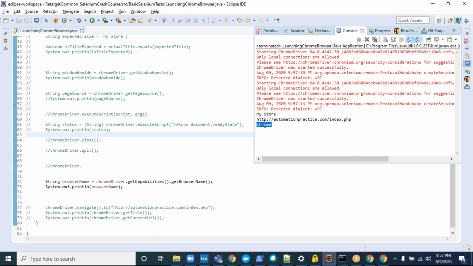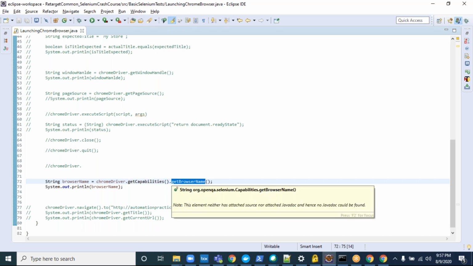So there's one scenario-based question. Suppose there's a particular application, and when you're using Chrome, there will be an element that is available in Firefox but not in Chrome. So again, it is a browser-specific thing. How do you write the logic for that? Using this, we can see what the browser name is, whether it is Chrome or Firefox or whatever it is. We need to get the browser name, and then we can write our switch condition or if-else condition to write browser-specific lines of code.